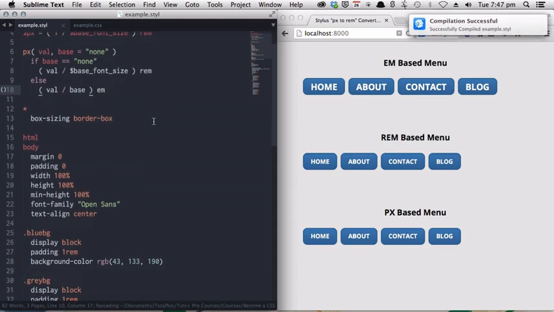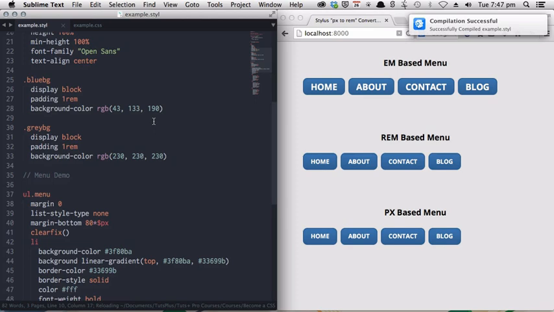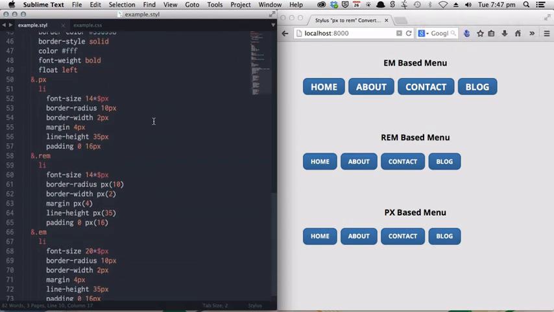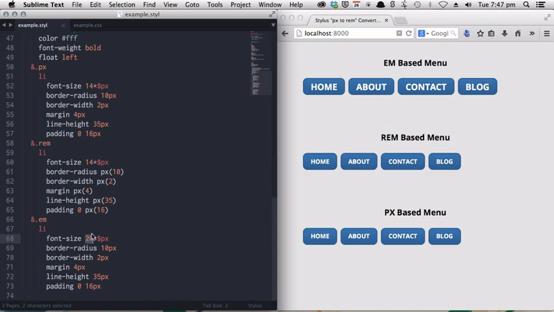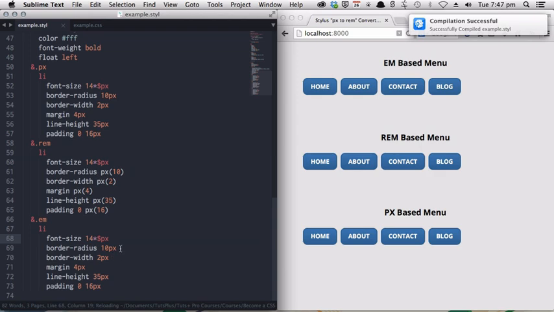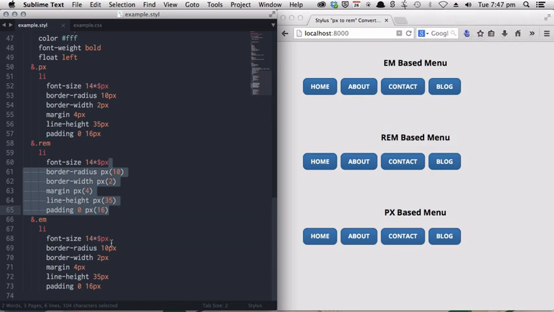Okay, now to apply that to our M-base menu. First, I'll just reset that down to its original 14 pixels. Okay, so we'll start. I'm just going to copy and paste all of this in because it's much the same application. But the difference is we want that second value to say 14.